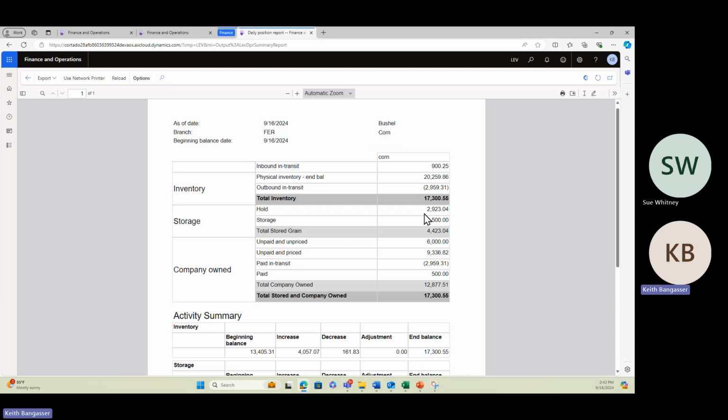It is now on hold 2,923.04. The net quantity of that new ticket is now included in that on hold because it has not yet been applied to a contract.